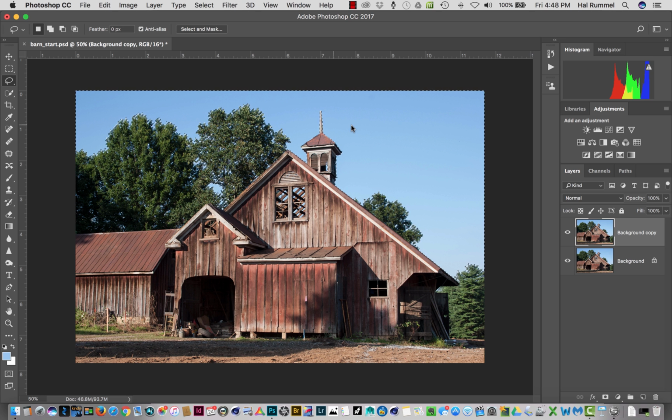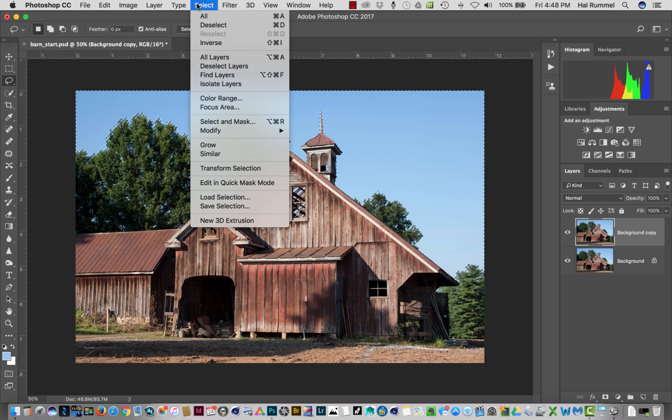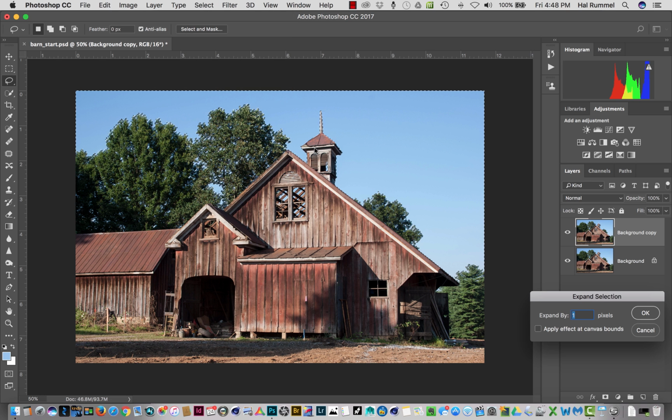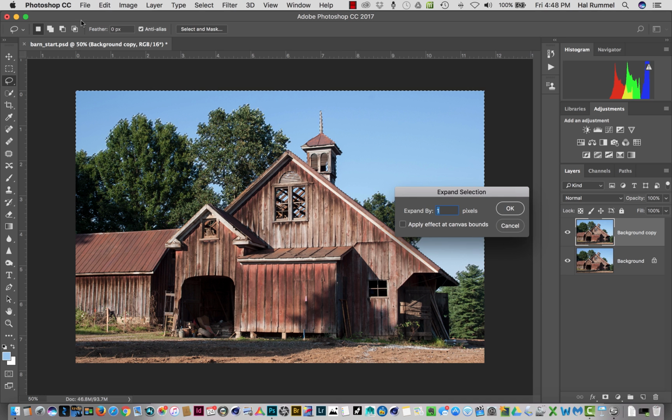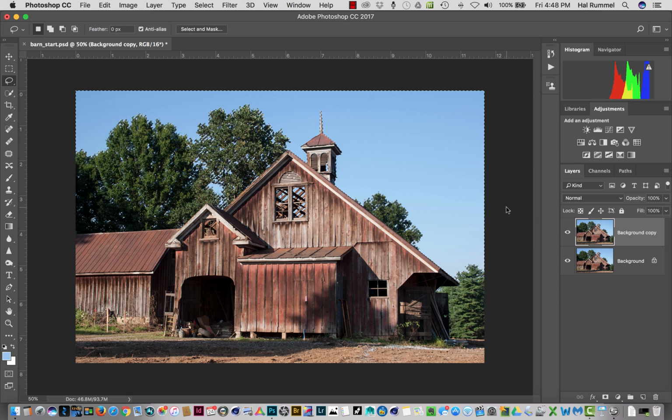So the selection's still active. I want to go up to Select, Modify, and I want to expand the selection. Expand the selection with the selection active by 1 pixel, and I'll click OK. And you might see some slight difference in the trees when you do that.